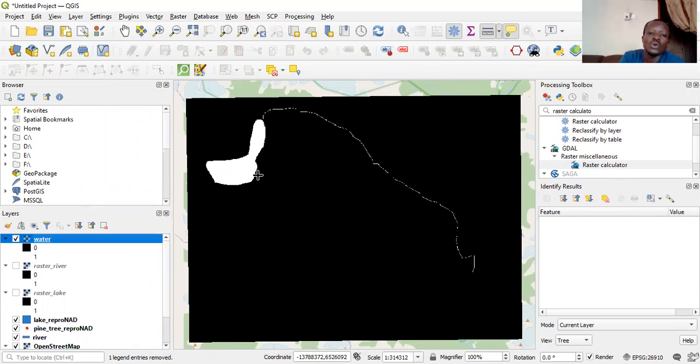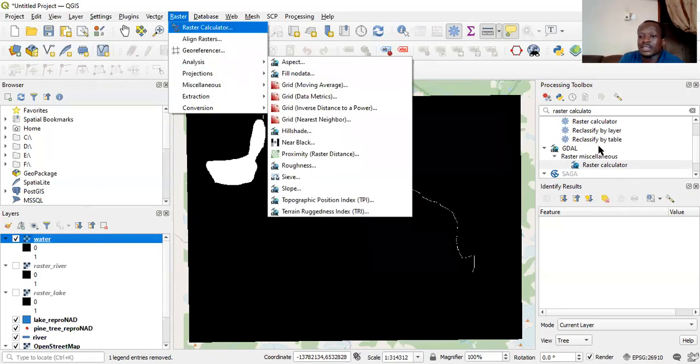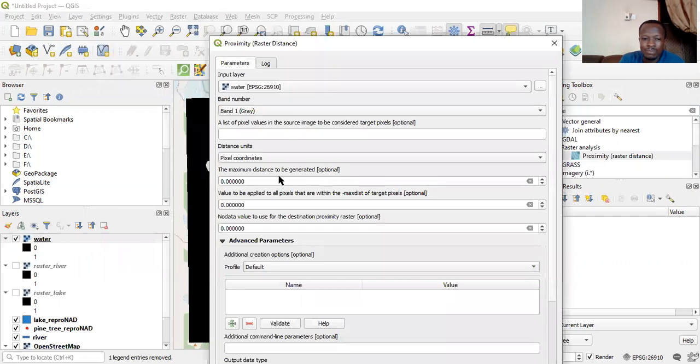All right, so with this, we can now see a few possibilities. We can actually do the proximity raster. So raster, now we need a proximity, raster distance, proximity. The maximum distance we said is 1,200.